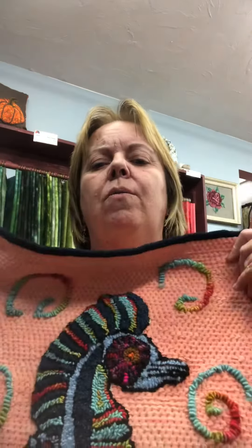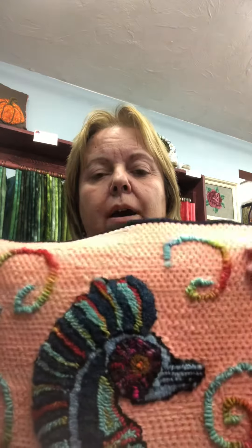This is the rug that I plan on donating to the Autumn House to help raise funds for their annual fundraiser. I want to share it with you before it disappears tomorrow when I take it to the place where you drop off the rugs for their auction. I hope you could hear this well, and I hope this posts okay. Look forward to doing many more of these with you. Okay, bye bye!